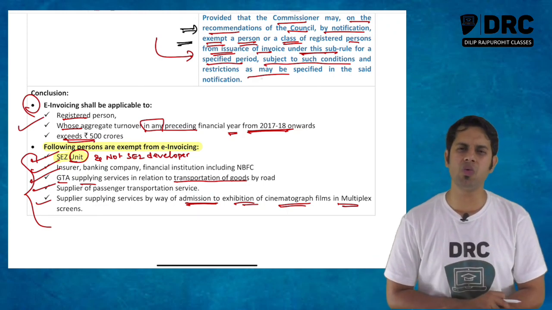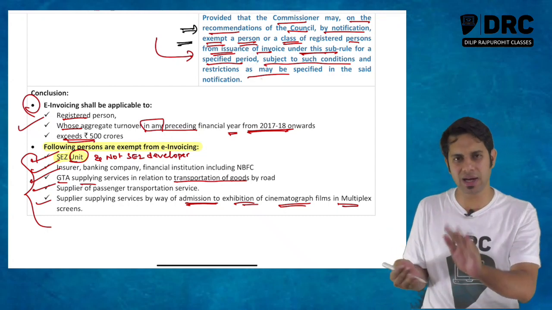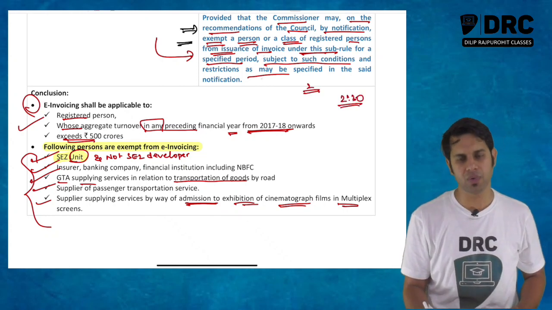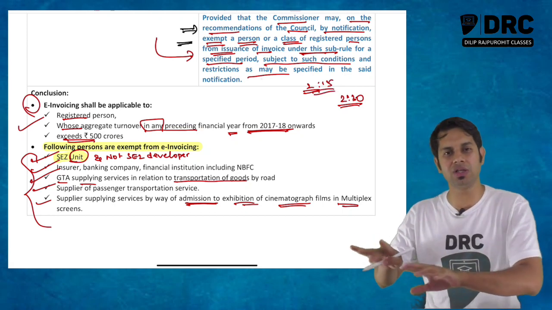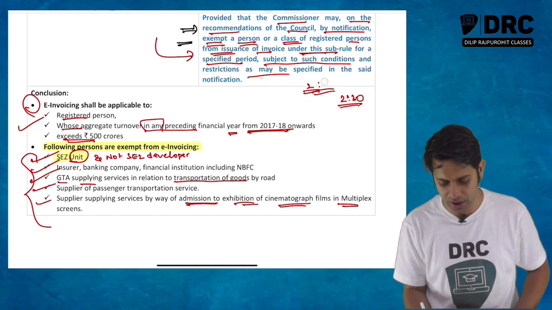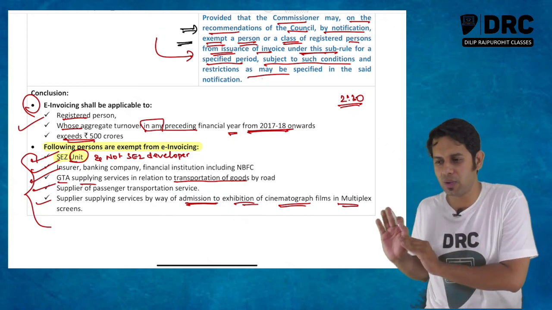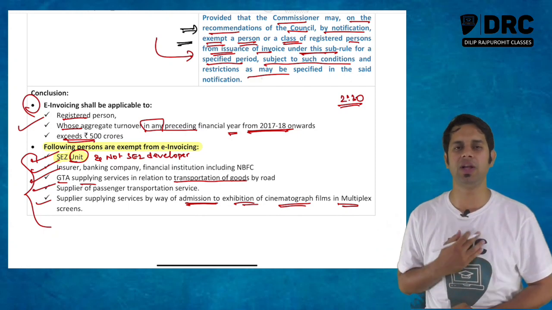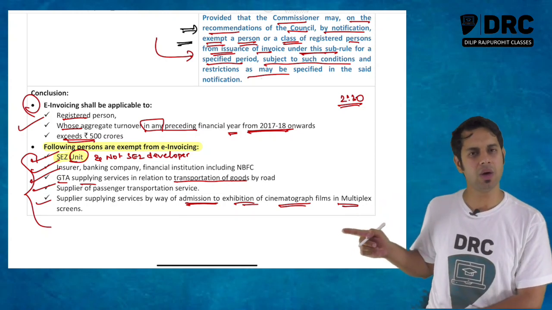For example, you are going to watch a movie. Once they give the ticket, they will tell you, wait sir, the movie is starting at 2:30, you have reached the theater at 2:15, and the person is telling, wait sir, I need to register this invoice in the e-invoicing portal. By the time he registers, half of the movie will be gone. So they are telling, I want your enjoyment to be proper. Government is telling, you should enjoy the movie from the beginning, from the national anthem. So please don't follow e-invoicing. They are telling it to multiplexes.